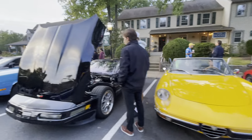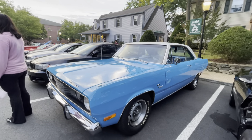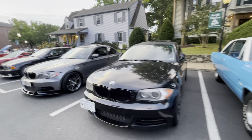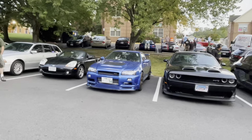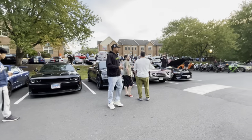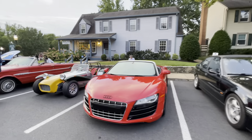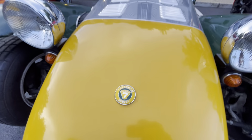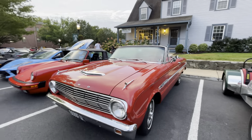Porsche and Alfa Romeo over here. Trying to identify another American classic — not sure what that is. Some BMWs, some classics over here, and some more Americana. There's a Ford Falcon — my dad had one of these, too bad he didn't keep it. His was white, and I think this was a convertible too. Wow, that's in pretty good shape.